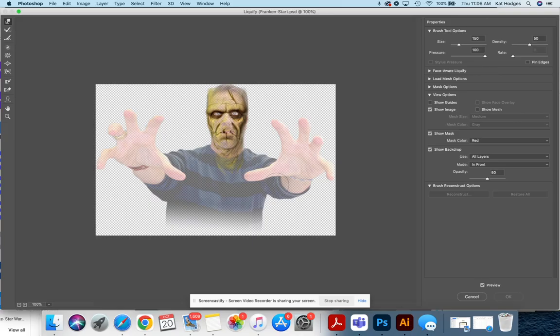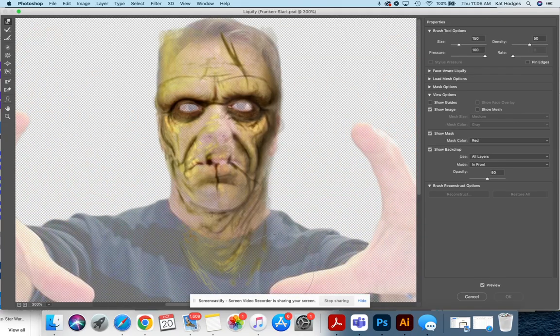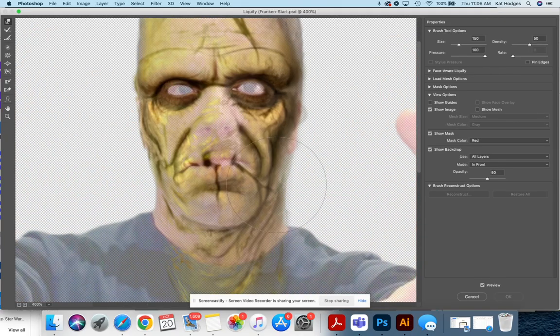So I want you to zoom in to the eye area, and we are going to change our brush size to 150, and our pressure to 75, and that's all right here.